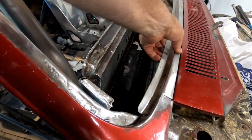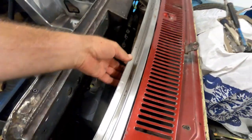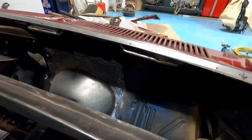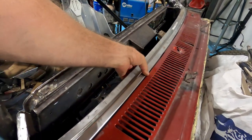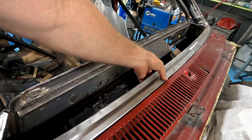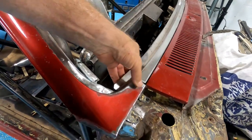We put it here because we've got to drill holes back here so we can weld it to that panel there. And if we tilt it up too much, will we still have enough panel to weld to? And I think that we will. I think we'll be okay.